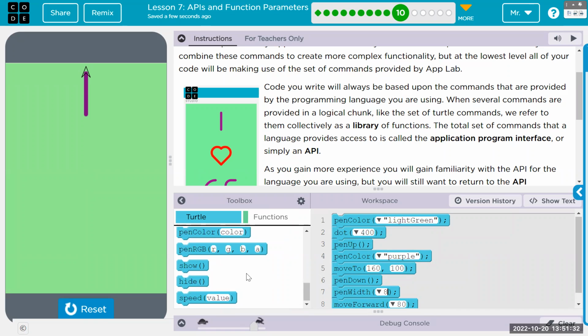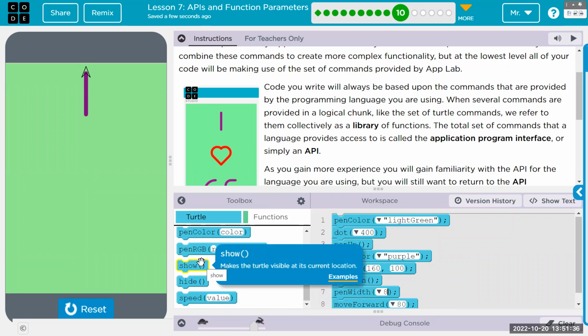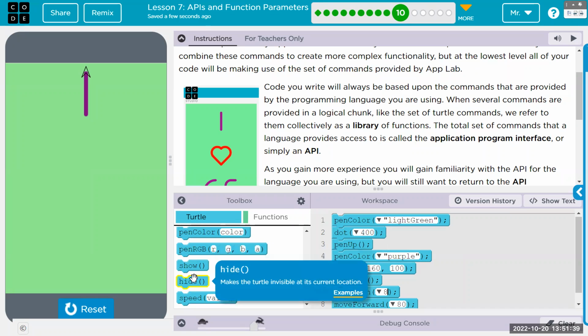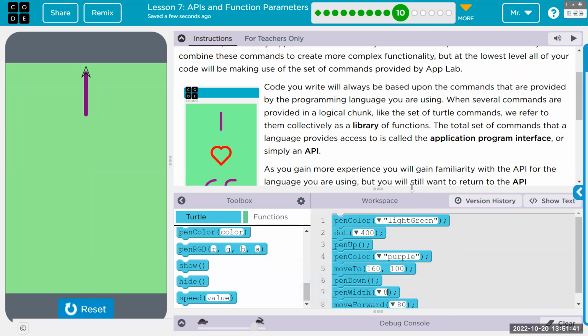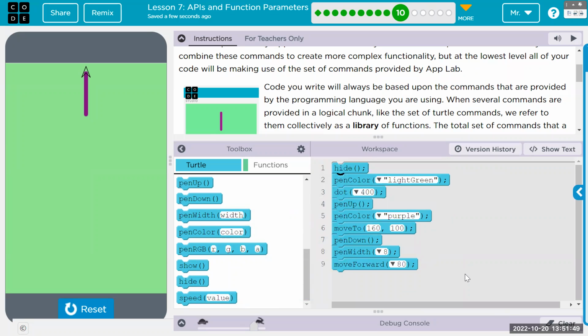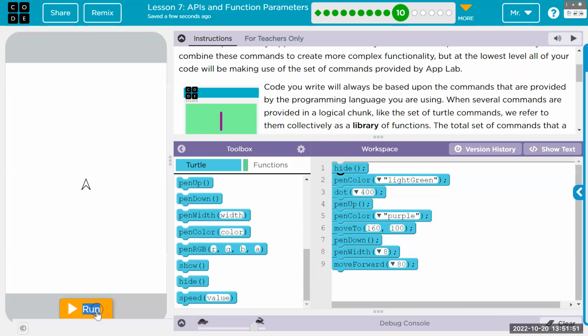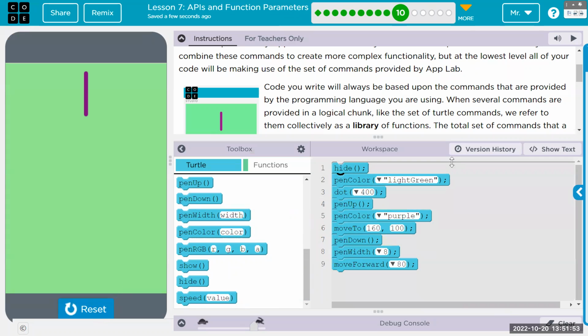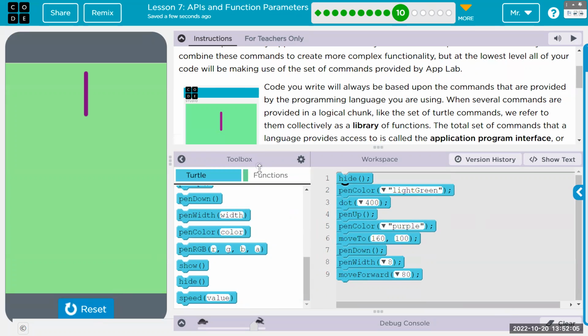Okay, so we do have show and hide. All this does is show or hide the turtle. And I'm gonna say from here on out, you're pretty much gonna wanna hide the turtle the whole time. So there's no reason not to start the entire program with a hide. That way, the turtle won't be there. And that's fine. If you, for some reason, are lost of where your turtle went or where your turtle ended up after the program ran, you can get rid of that. But I think that's not terrible.